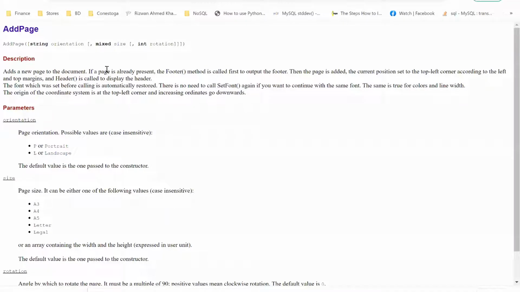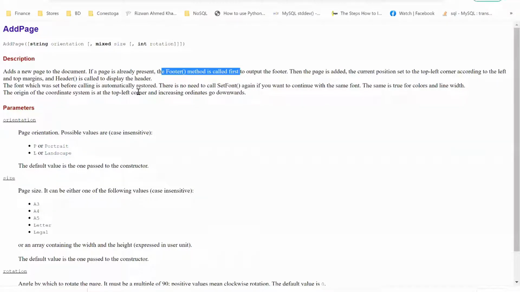If a page is already present, the footer method is called. So we already have a footer. To the output of the footer, then the page is added, the current position set to the top left corner, adding to the left top margin, and the header is called to display the header.